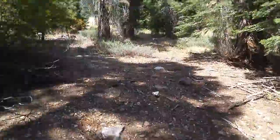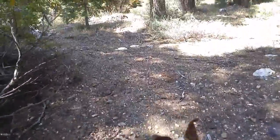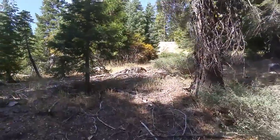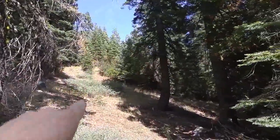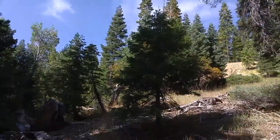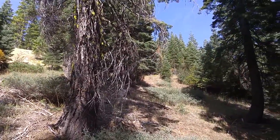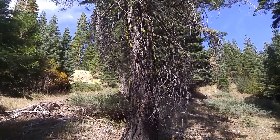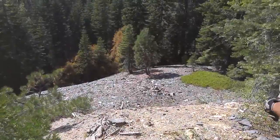It's a climb getting up here — this hill is pretty steep — but there is a huge tailings pile up here. You can see that distinctive look right there, and it looks like it extends all the way over there, so we're on the right track. We find all kinds of bits of metal heading the way up — old strips, bits of tin cans — and Chuck found the head of a pickaxe. So there's just so much activity that took place here.